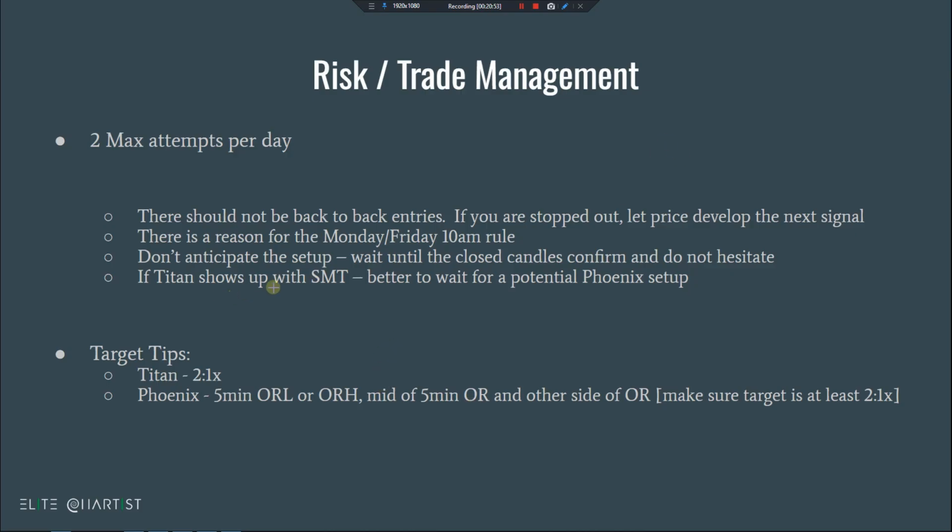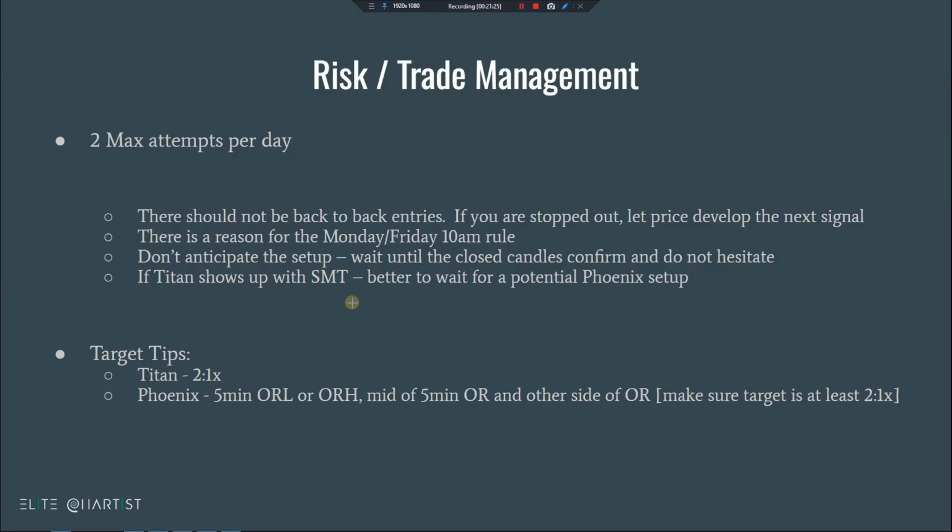And then if the Titan shows up with SMT, it's better not even to bother with that trade, which is a pass for me anyways. But it's a little bit of a red flag and a precursor for maybe the Phoenix setups are going to show up. Give that time to develop and see if it's true. If it just blows right through the level and just starts skyrocketing straight, that's fine. More often than not, that's not going to happen, but it might happen sometimes. And like the SMT was false or gave just a little pullback and then it kept shooting through. That's okay. There'll be more.